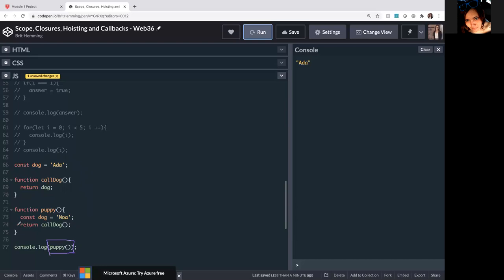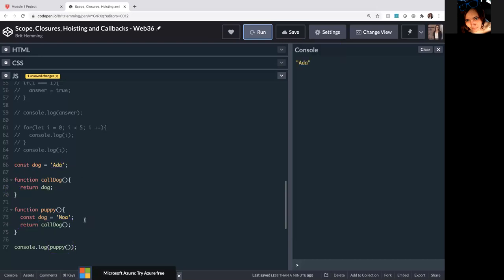What the return statement is returning is the invocation of callDog. So it goes up here and runs this function. This function returns dog. Dog does not exist inside this function, so it has to look outside of the function to the global scope, and the global scope passes it Ada, which is why we see Ada here.